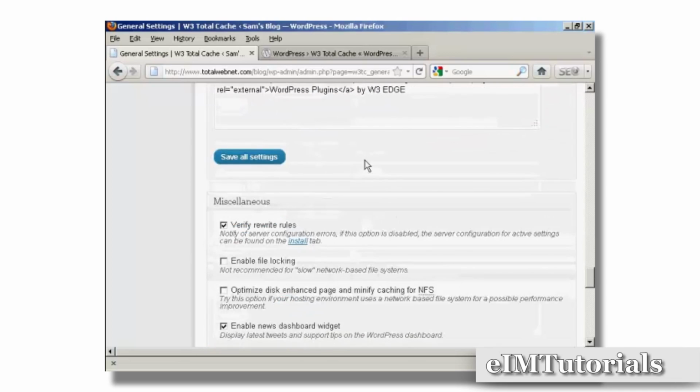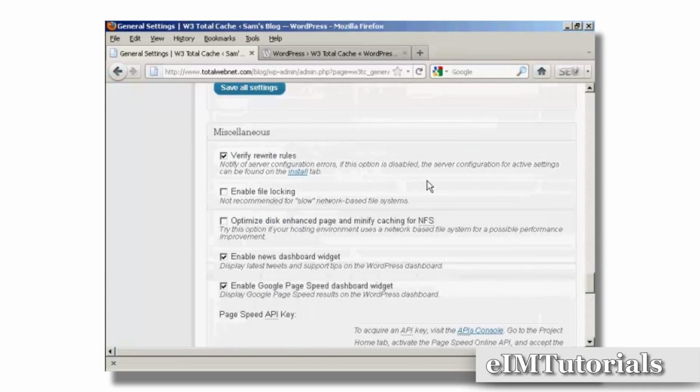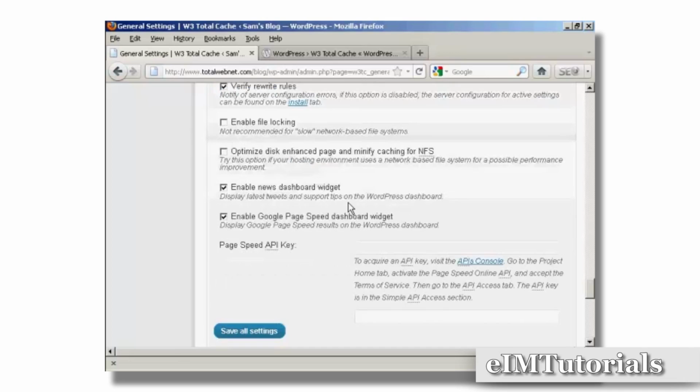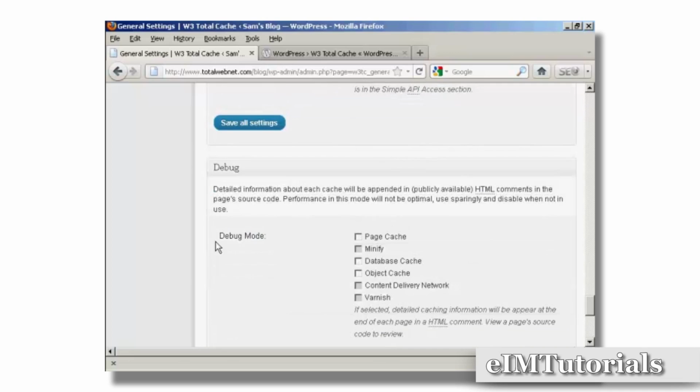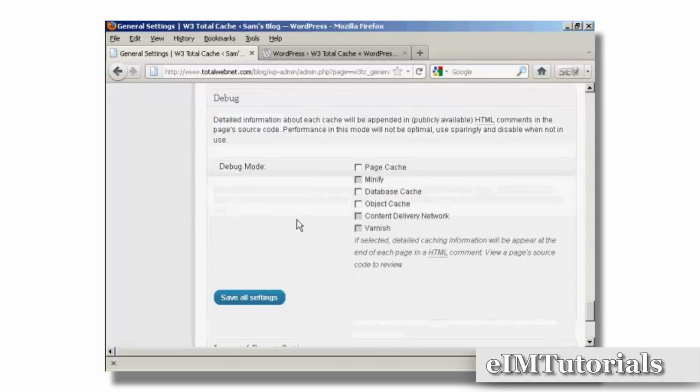and so on. Under miscellaneous, the default settings are fine. If you're on shared hosting, I wouldn't enable file locking, and all the others are okay. Make sure that debug modes is off so that none of these are selected.